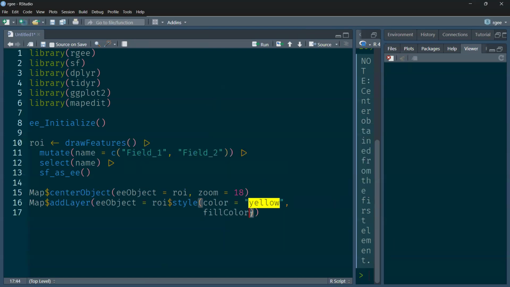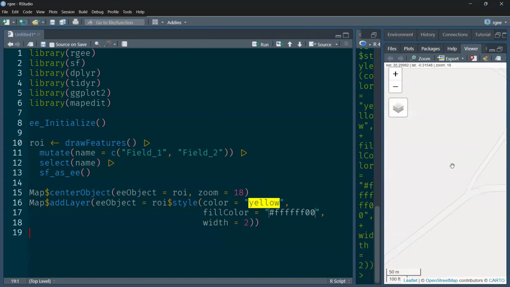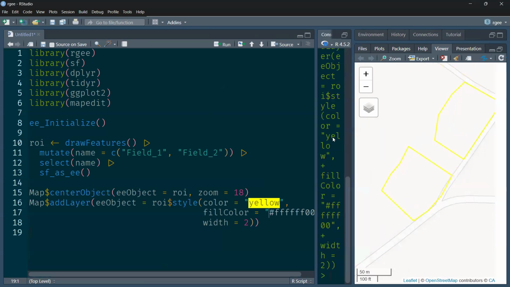So transparent color here is given by hash 123456000. Okay, so that's transparent. And then we can add a width so that they're a bit visible, a width of, say, 2. So if we run that, we zoom to our two tea fields and we can see them.